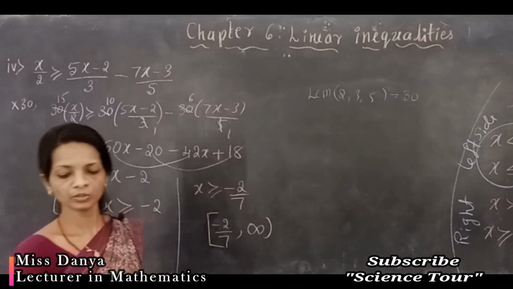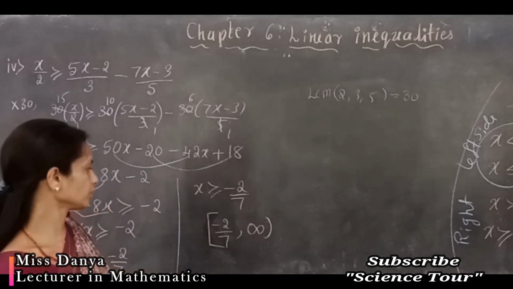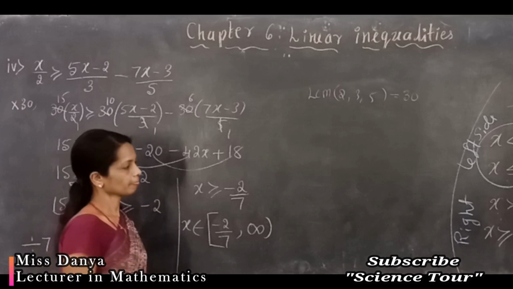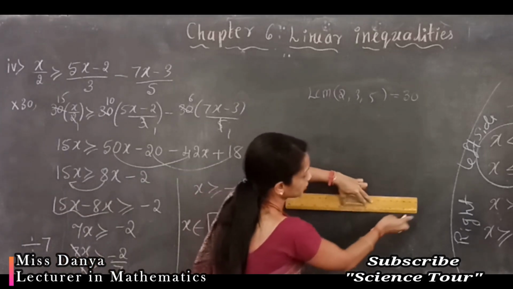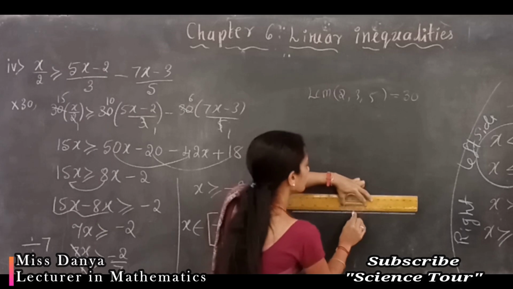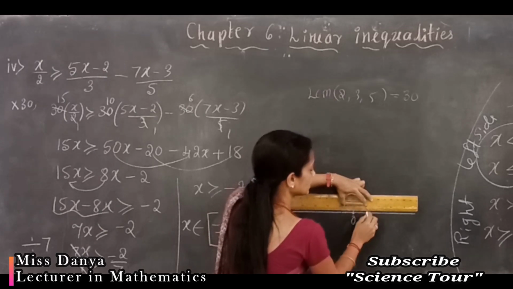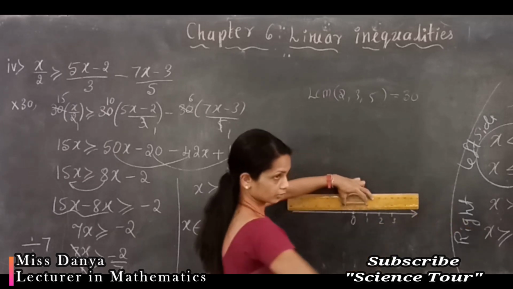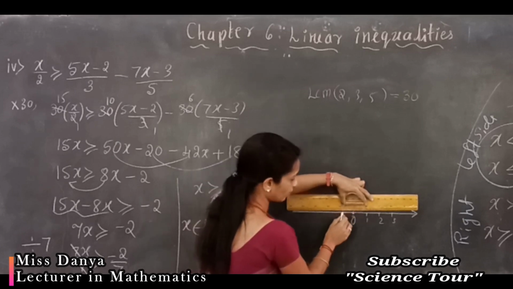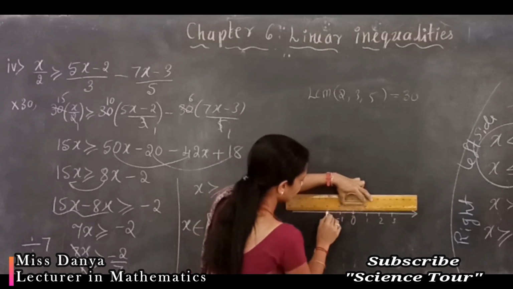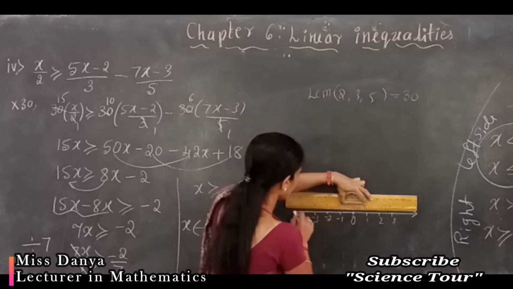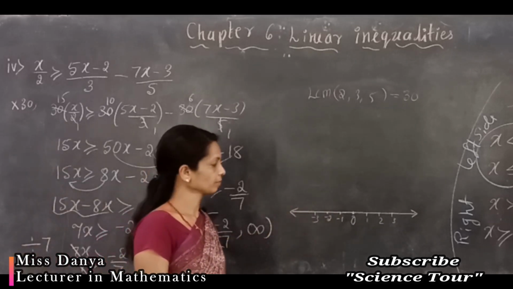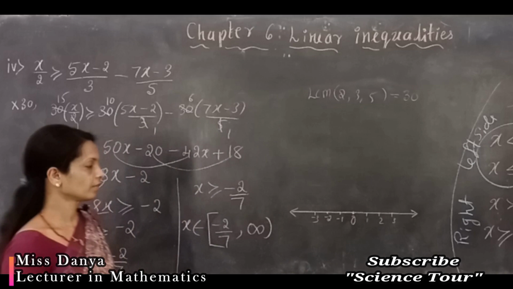Okay, now we have to graph the solution. This is the solution on the number line, and here you write x belongs to. On the number line, mark positive numbers on the right side of 0: 1, 2, 3, etc. and this number line continues on the right side of 0. On the left side of 0 mark negative numbers: minus 1, minus 2, minus 3, etc. that continues on the negative side of 0 also. That means a number line. Show arrow marks on both sides of that number line.